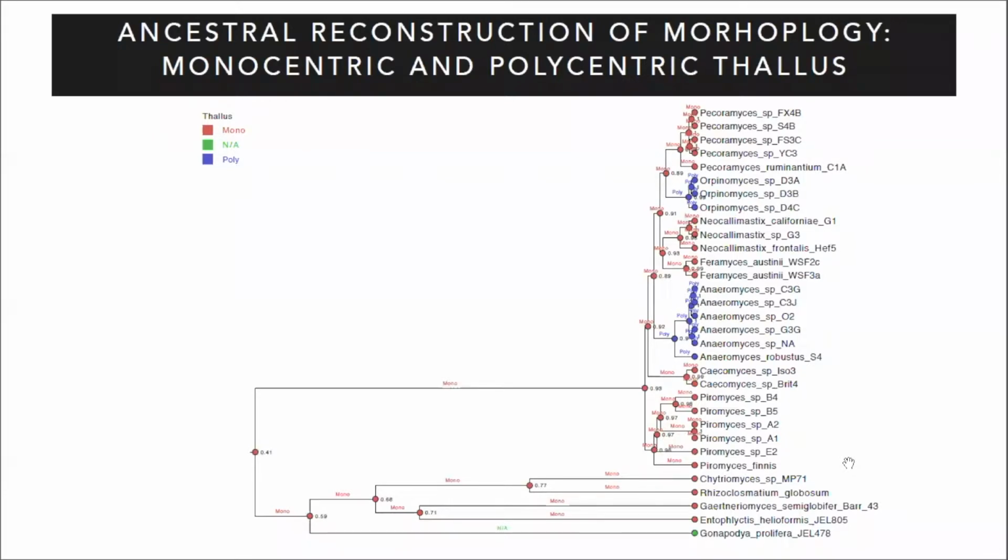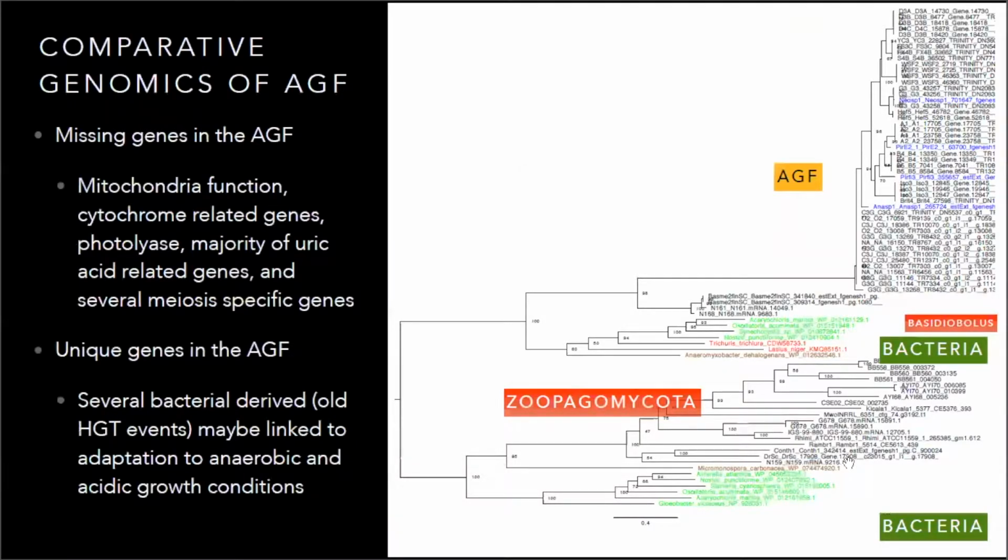And then one other thing we can look at is the evolution of some of the different structures. For example, some of these have polycentric and monocentric forms. And so we can see again that those probably emerge multiple times within these lineages. And so again, being able to look at gene content and genes that are found in these groups is part of trying to understand the diversification there.